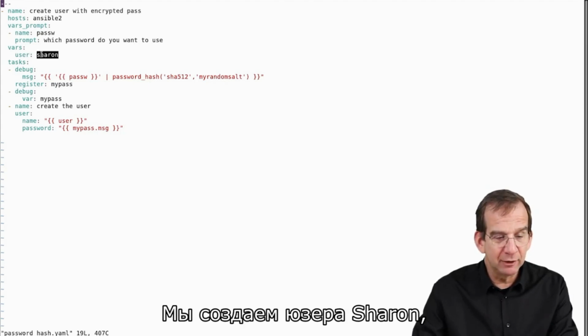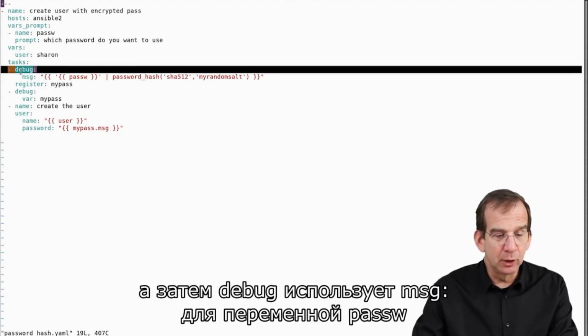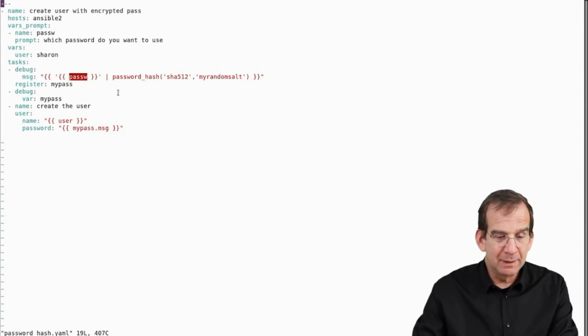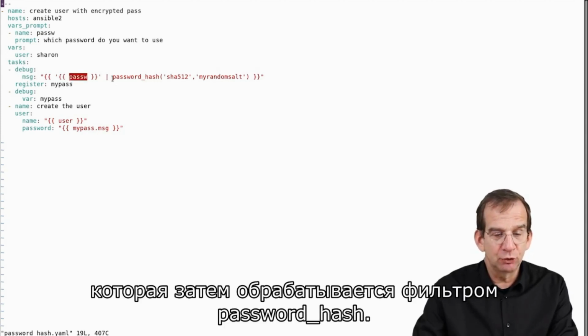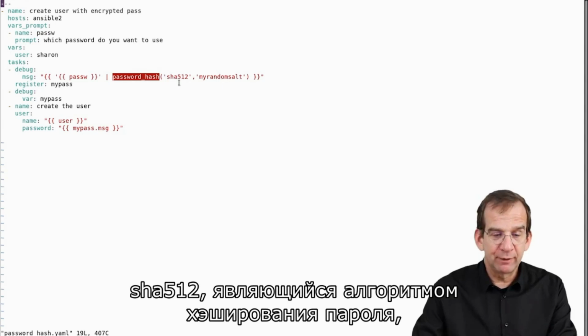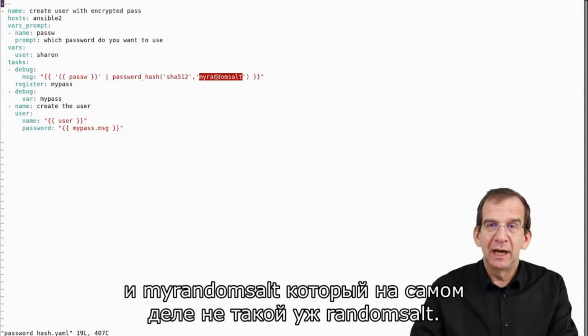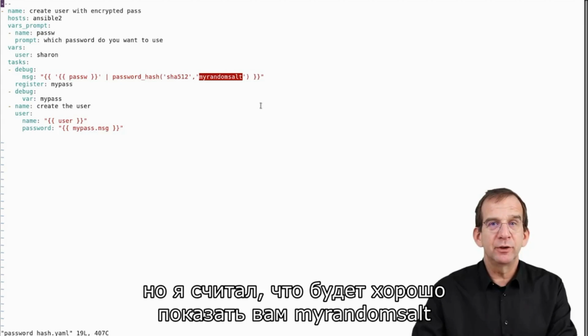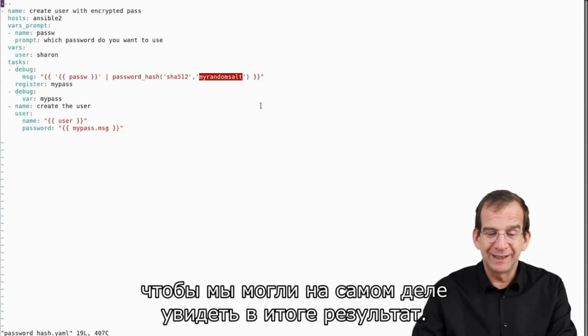We create user Sharon, and then debug is using message on passw, and passw is processed by the filter password hash. And this password hash in this case has 2 arguments, SHA-512, which is the password hashing algorithm, and my random salt, which actually is a not so very random salt. You can omit the my random salt, but I thought it's cool to show you my random salt so that we can actually see it in the result.